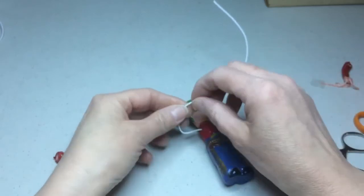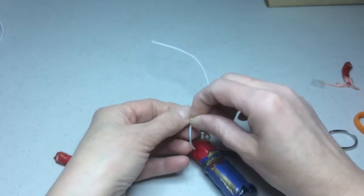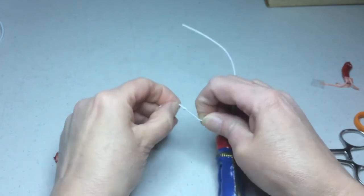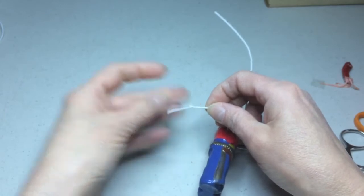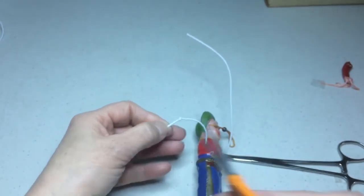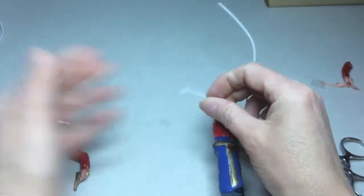So what I'm going to do now with the end, that whole piece out of the way, is just tie a little overhand knot in it. So just make a loop, stick the end through, and pull it tight. You want to make it tight. If your knot is not big enough, if you put it in the end of the arm and it pulls back out again, just make another knot on top of it. So I'm going to trim the end off here so I don't have too much of a tail. So you see I've just got a knot with a little end on there.